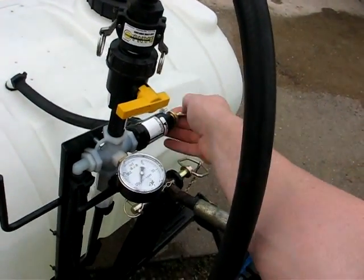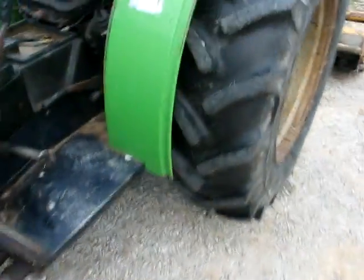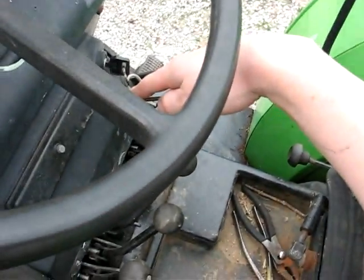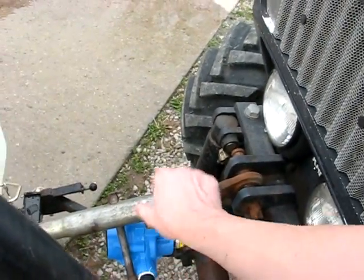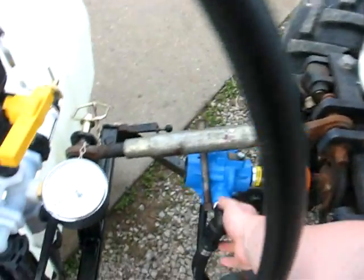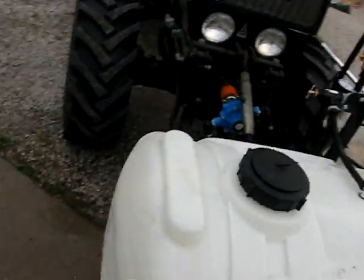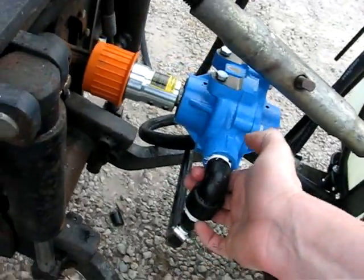There are a few odds and ends I need to fix. A couple of leaks I need to patch up — this one leaks when the pressure gets over about 200 psi. I need to make a deal that actually holds this; right now it's just kind of sitting there, and the only thing holding it in place was that fitting, which I don't really like. And also on the other side my fitting was leaking a bit — it was leaking going into the pump housing there.